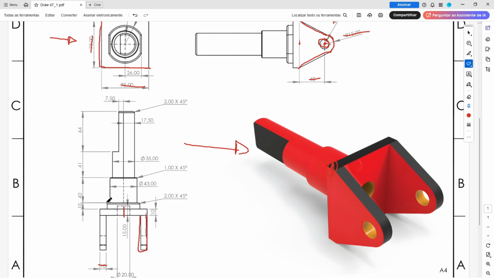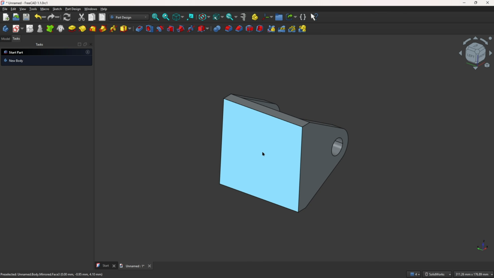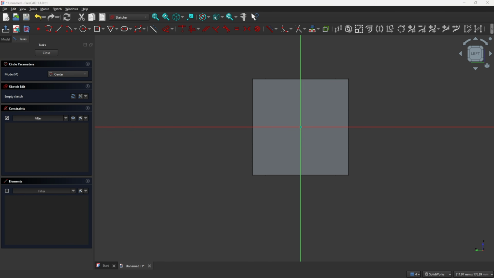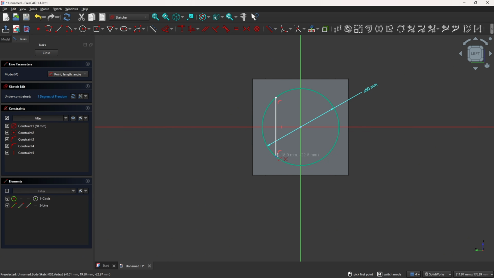And now we will make this sketch here. So we'll look at this face and we will create an arc here with 30 millimeters of radius and create these 2 lines. And the distance between this line and the midpoint is 26 millimeters. So rotate this a little bit, select this face and go to create a sketch. And here select a circle and click here in the midpoint, make a circle here with 60 millimeters of diameter. And select a line, make a line here and create another line here.